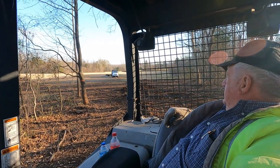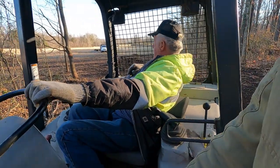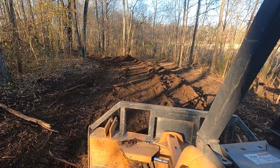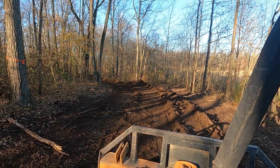I don't think we'll have to move that culvert over yonder. And that's another thing, once we get this graded out, we'll figure out where we're going to need culverts. I'm assuming as this slants down, we'll put us a real ditch, so it'll flow and go good. And culverts are going to go where they need to go.